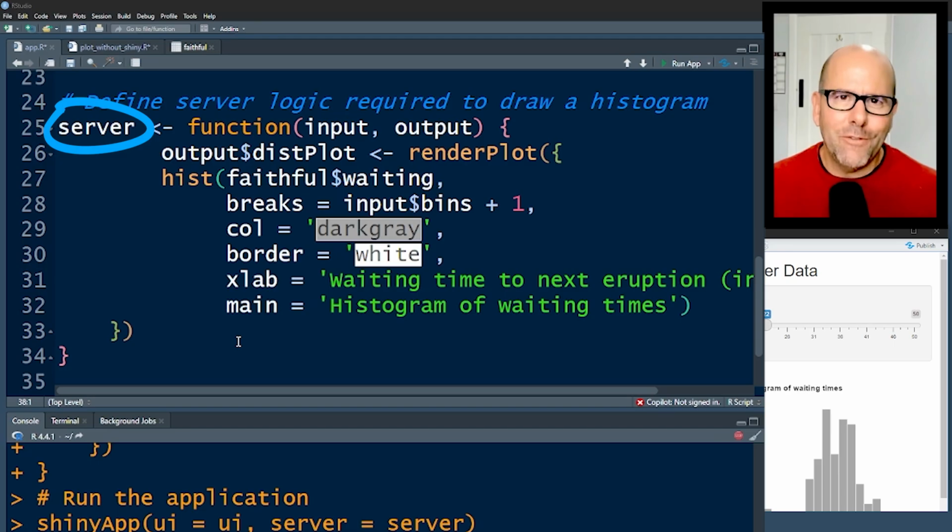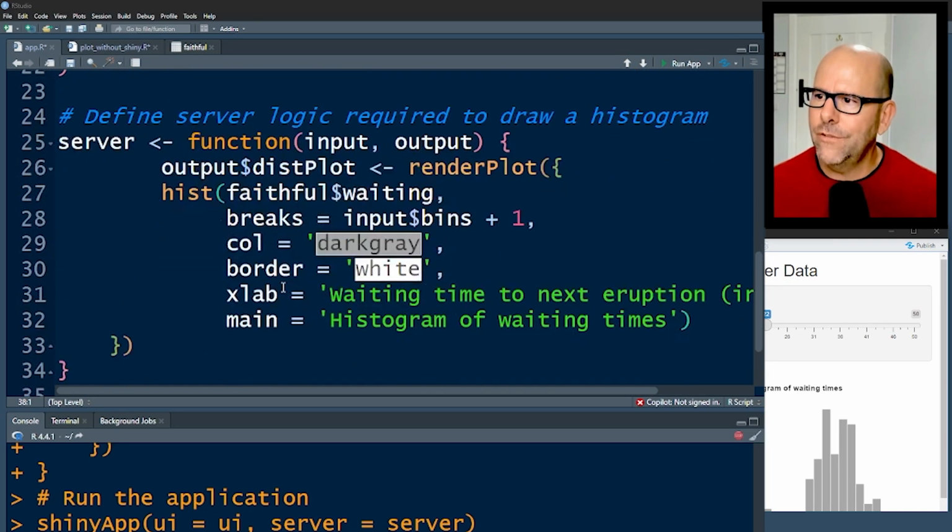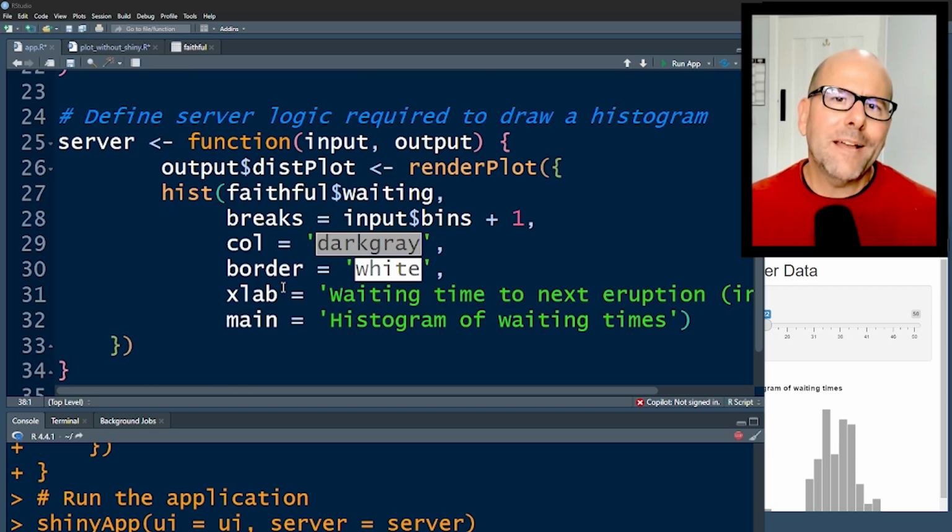Now we're going to create the server object, right? So remember when we run the Shiny app, we have to have an object called server, and the server is what comes from the user interface. It gets churned through the code that's required to make the graphic and then sends it back to the user interface as an output, right?